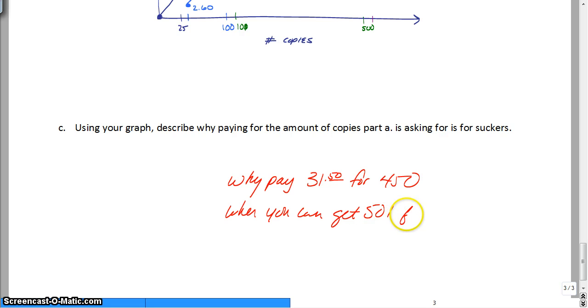501 for $25.05. Now I know what you're going to say, recycling and all sorts of stuff, but this problem is just basically talking about the price. I understand it's good not to waste paper, so before you come with that argument, I just want to let you know it's because we're just trying to figure out cost effectiveness.